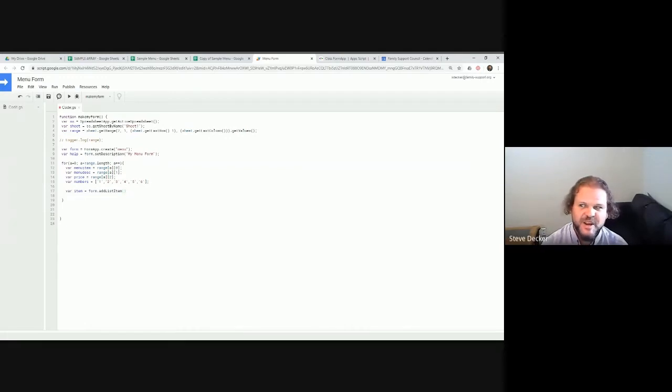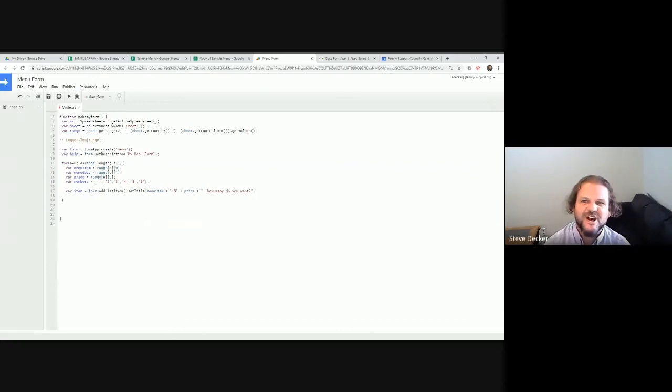Now, adding a list item is great, but we need to set the title. So let's set the title, and we're going to call that the menu item. So if I want the menu item to be there instead of the title, I can call the variable that we just told was whatever is in that row it's working on in column 0. So menu item, and we should probably tell it that it's a $ sign, right? And we also need to get the price so people know how much they're going to pay for that. And then we need to ask, I don't know, something simple. How many do you want? Obviously, I'm not a marketing genius here selling my menu items, but it's enough to let people understand.